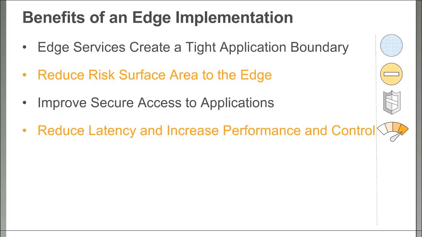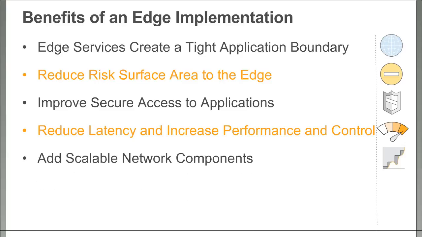Because the application architecture has moved closer to the end user, latency will be reduced, performance will be improved, and the control of the application is also improved. These networks, the content delivery network and the services, the WAF and Shield services in Route 53, are scalable network components. And the best practice of making sure you have scalability and are able to horizontally and vertically scale your application is enhanced by adding the edge service component to it.